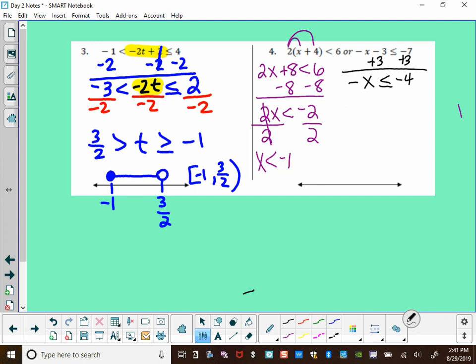So what do I do here? How do I get x to be positive? Divide both sides by negative 1. Negative 1, right? That's what's attached to my x. So I'm left with x. My sign is going to flip, so I divide by a negative, and I should get 4. So we have 2 answers here.